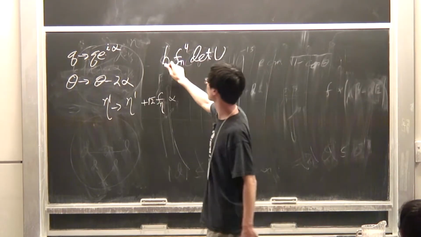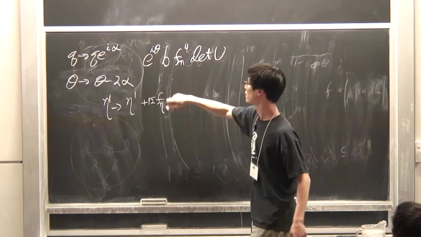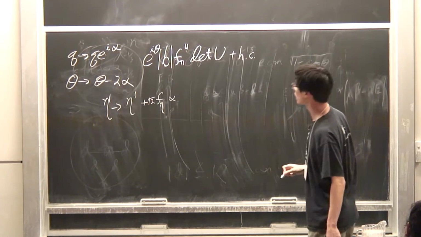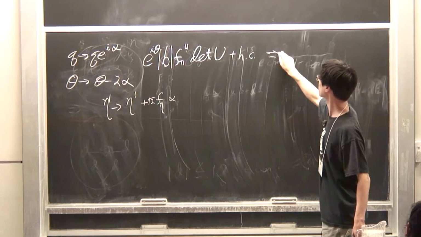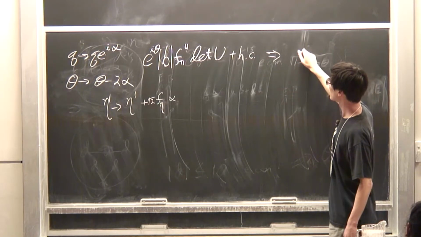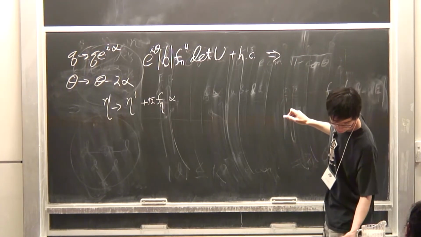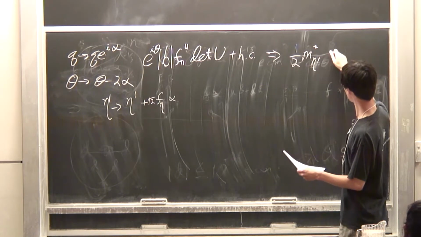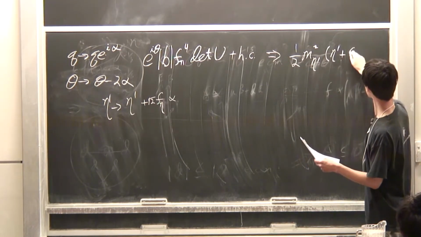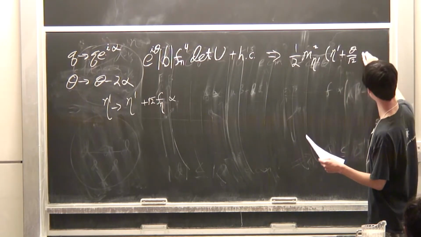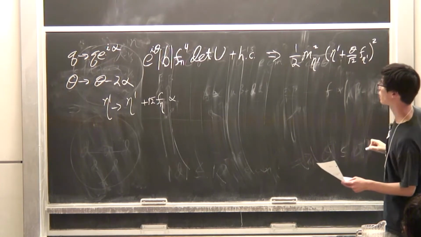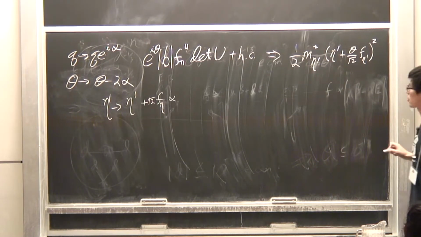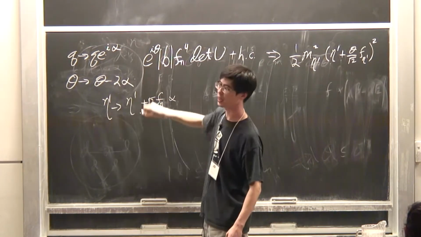So this means this guy here has a phase that's basically e to the i theta. And now B is a real number. And so we're going to take this plus its Hermitian conjugate. And we see that this means you have a term in your Lagrangian, which is 1/2 the mass of the eta prime squared times eta prime plus theta over square root of 2 f eta prime squared. OK, so if I did my algebra correctly, which it looks like I did, yes, this mass term has the symmetry that we wrote that it had to have.